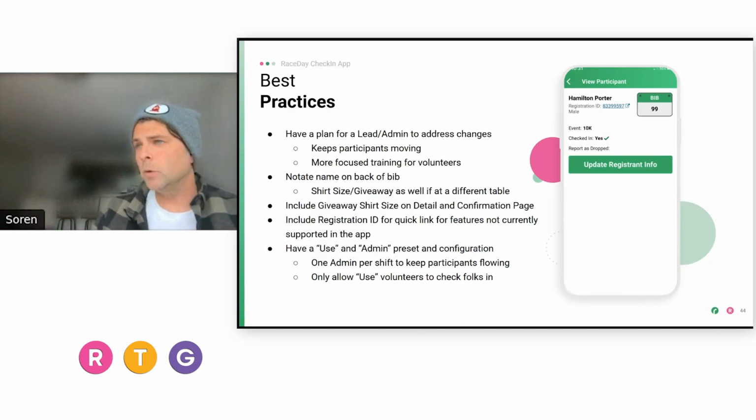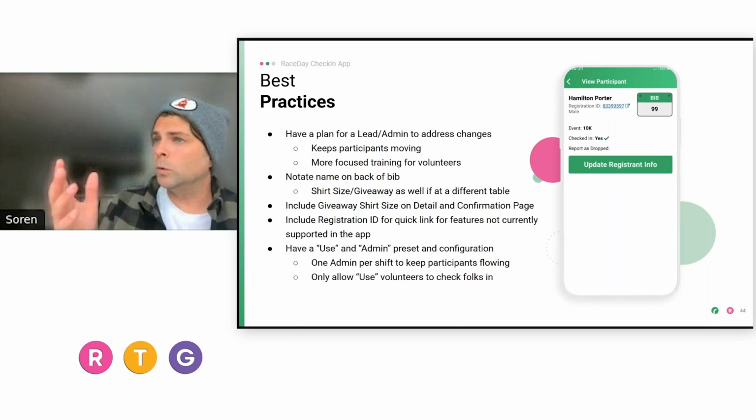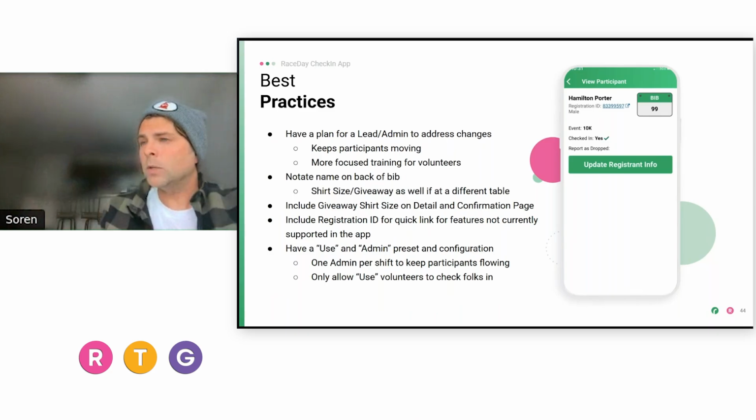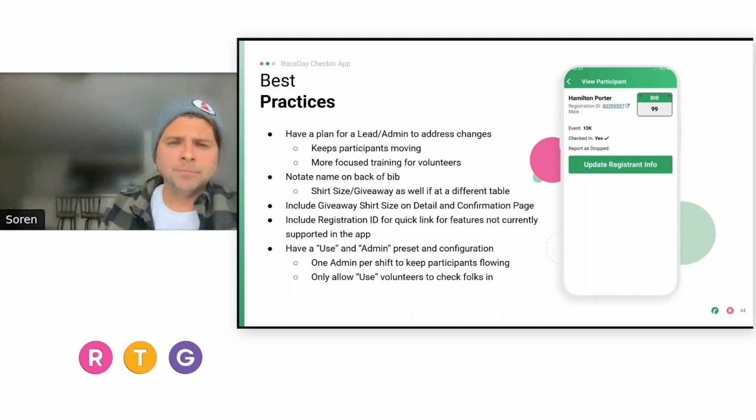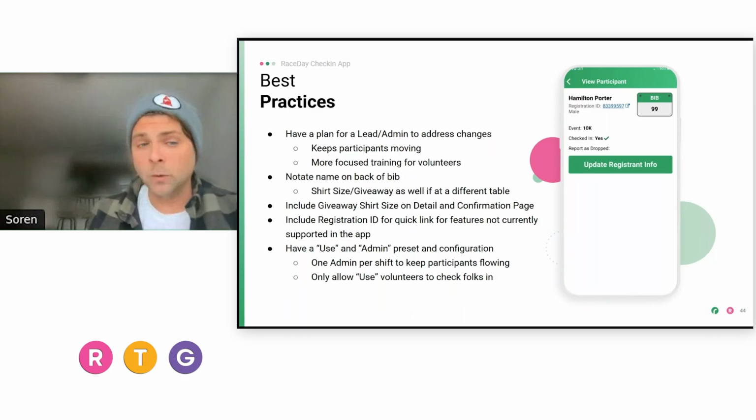This keeps participants moving. If someone's just checking in straightforward, that's great. They continue with that. The second that somebody needs something beyond that, whether that's help, whether that's updating information, whether that's doing a bib swap or something like that, they're taken out of the general line and moved to a trouble table or an admin or someone who is more trained or more responsible in the organization for those pieces. Just a best practice. People are okay with lines as long as those lines move. So keeping those lines moving is kind of the end goal here.